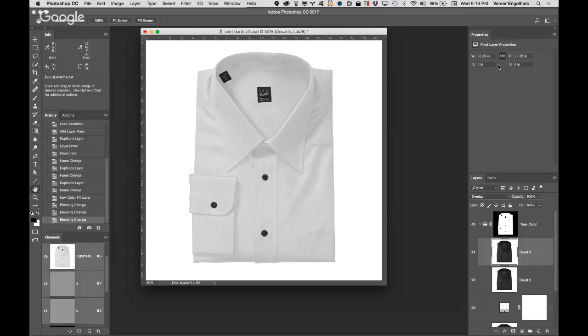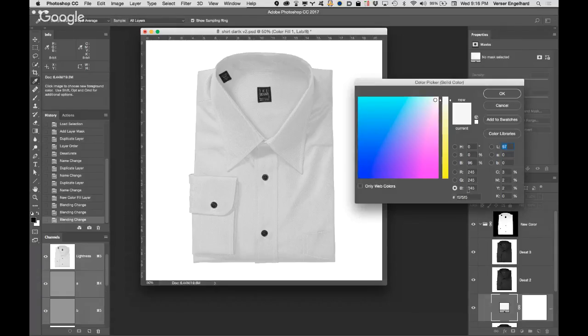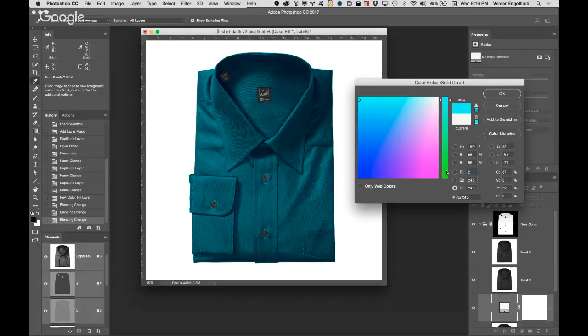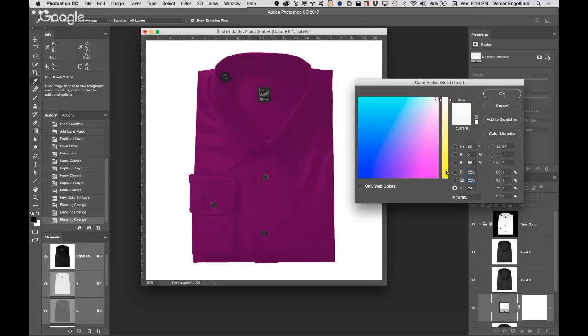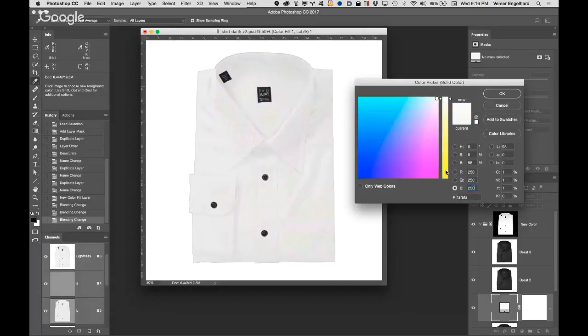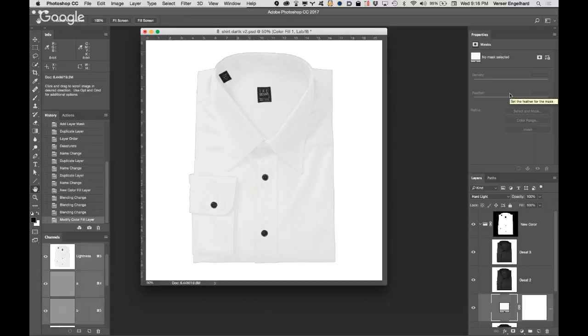If you felt like it was still slightly too gray, it's possible. Go back into your solid color. You can double click on this guy as well, and we can try to bump these to 250. I don't know if it will work, but it might if we put it to 250. It seems like a lighter shirt, and I'll give you that. But again, I'm losing contrast.